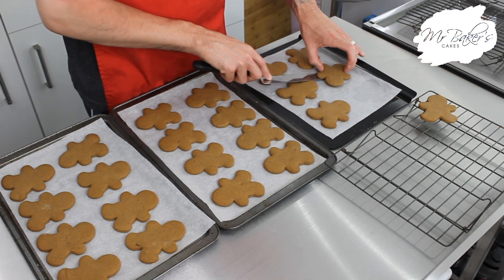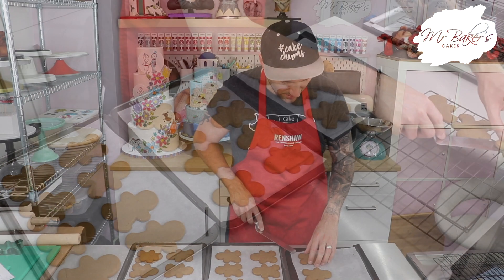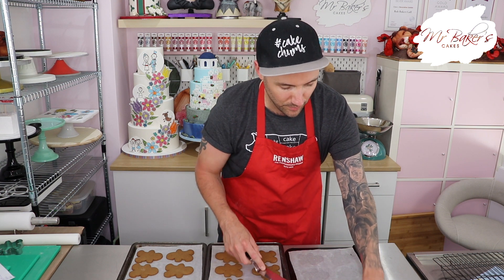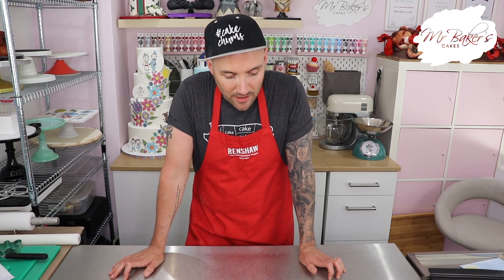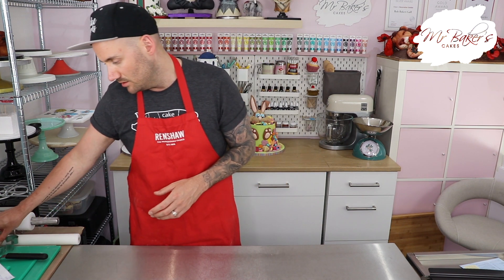To help them cool we're going to move them off the trays onto some cooling racks like we've done with our other bakes - and as always, whenever we're working with something hot, get your adults to do it for you. I'm going to use a palette knife to help me lift these up, sliding it underneath and then lifting and placing onto the cooling rack. As they cool down they will grow harder and sturdier. If your shapes have spread slightly, while they're still oven-fresh they are soft enough to trim back - once they go hard though it's a different story so you need to be quick.